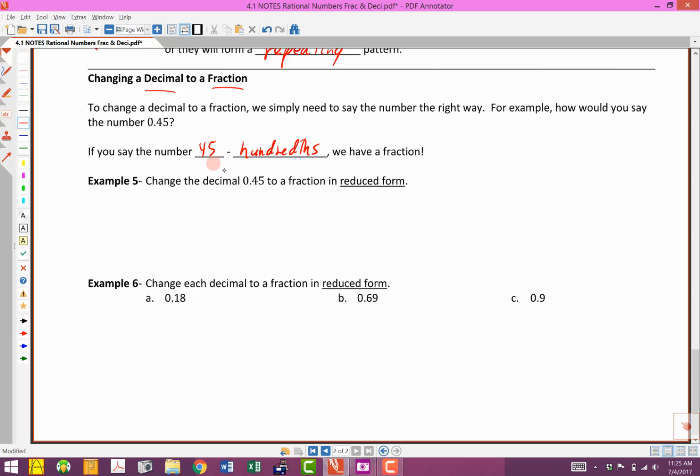Well, 45 hundredths is a fraction. If somebody just said to you, hey, how do you write down 45 hundredths? The way you'd write it down is 45 over 100. And there's our fraction. That quick, we're there. We do want to make sure that we write it in reduced form. So we want to look at this and see if there's anything that would go into both of those evenly. This ends with a 5 and that ends with a 0. So 5 goes in here 9 times, and 5 goes in here, let's see, 100 divided by 5 would be 20. So 9/20, that's in reduced form.